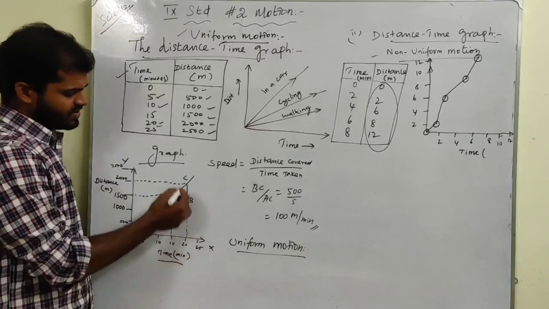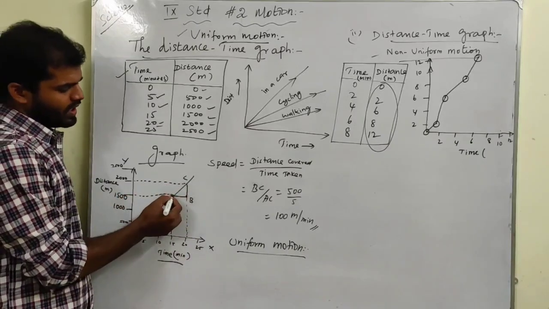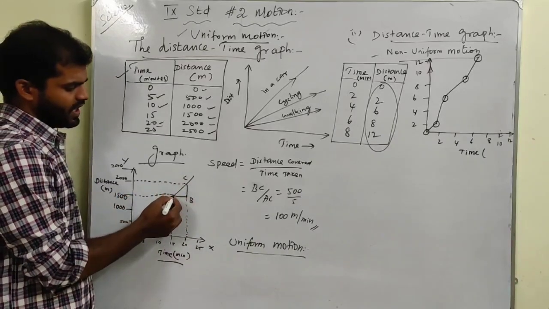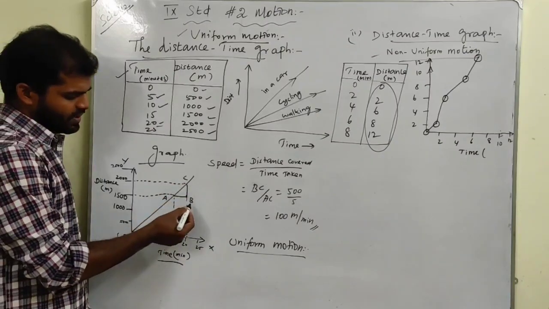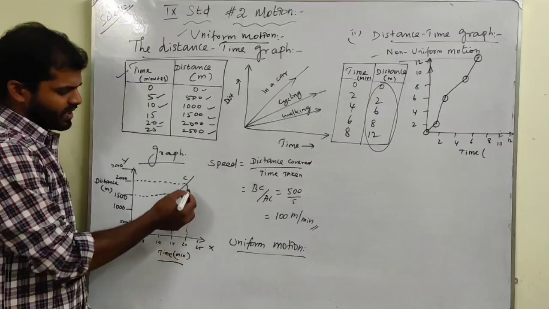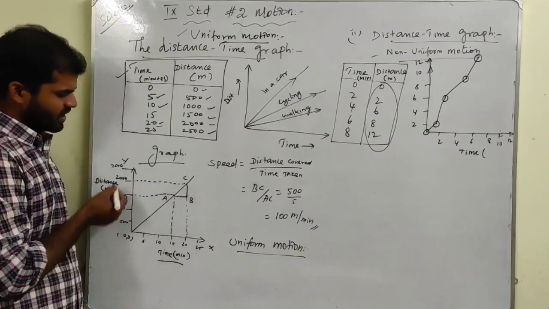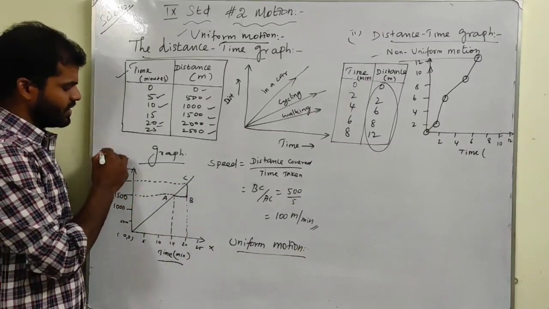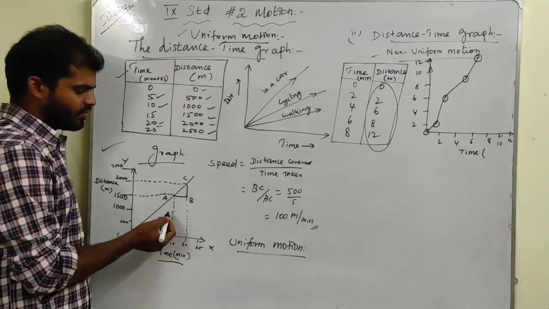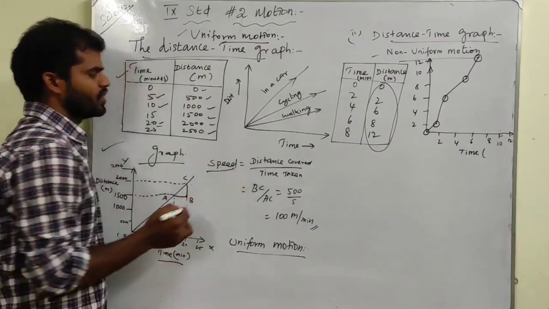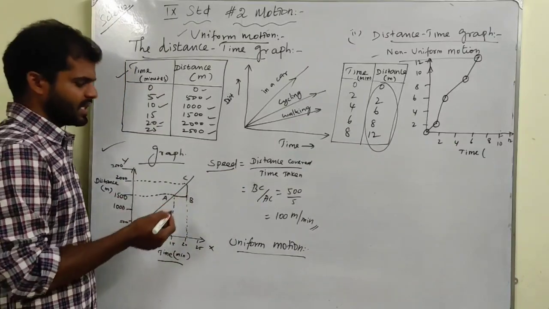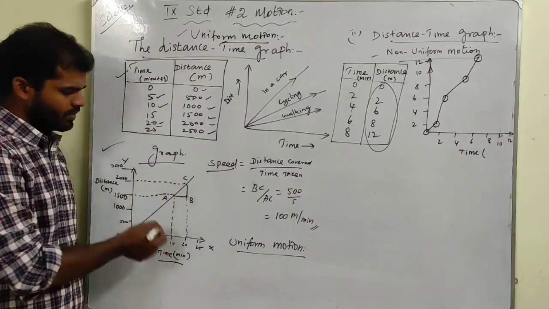For example, you mark one small triangle with points A, B, C. Here AB is the time and BC is the distance. As you know very well, what is the use of this graph? It's very simple. We can find out the speed. The speed at which we are traveling we can easily find out with the help of the diagram.